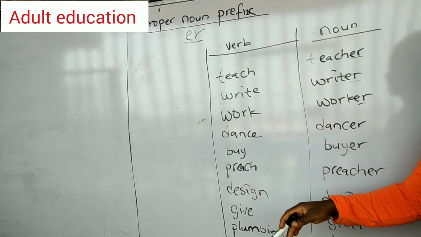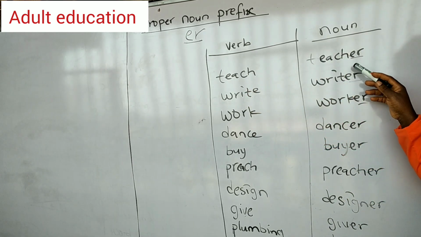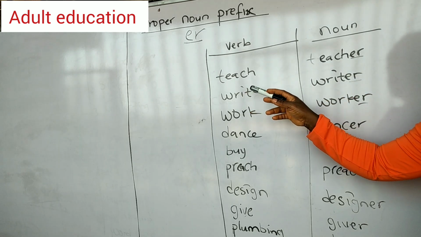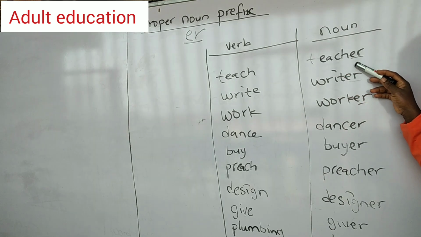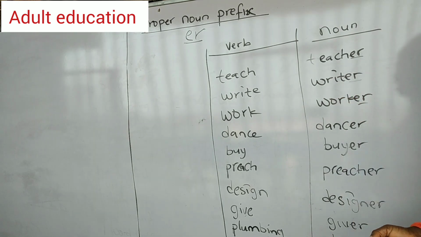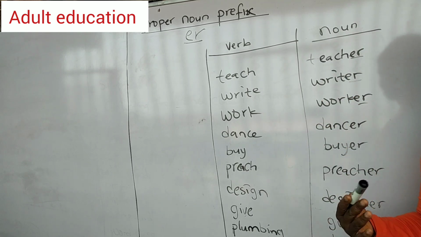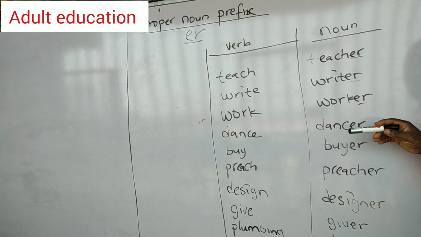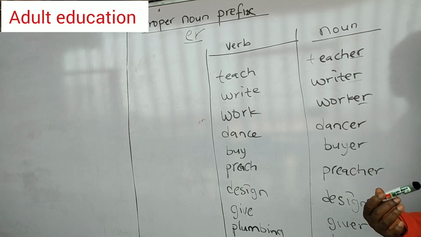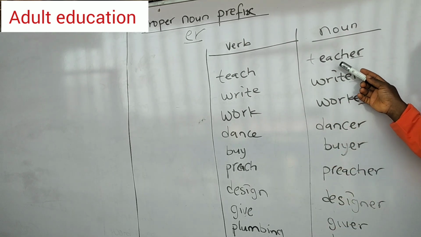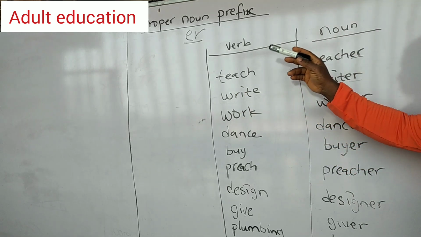A teacher teaches. Now if you take a look at this, we just added ER and it changed this word from teach to teacher, okay? Removing the ER, we have teach. You can see how the suffix has actually changed it. Now this is a noun. This represents a person. A teacher is someone that teaches. It is a person. It is a noun. Remember, a noun is the name of a person, thing, animal, place, and so on. And teach here is the functional part. It is the verb. Remember, the verb is the action part of the sentence. So we have a teacher, and what this teacher does is he teaches. A teacher teaches, okay?